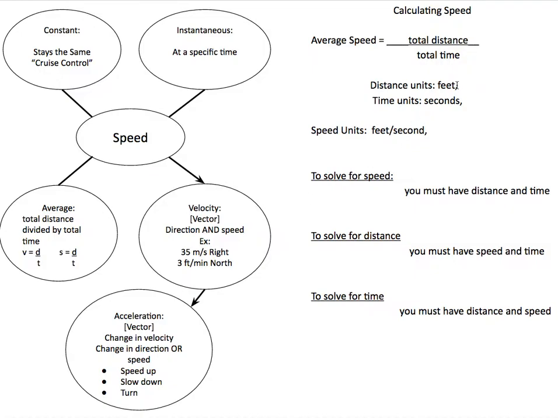So I'm going to use feet. For time, it can be any measurement of time, and I'm using seconds here. So my speed unit would be distance divided by time, feet per second. And when we use that slash, like miles per hour, we're actually meaning it's a division sign. So feet divided by a second, or feet per second.